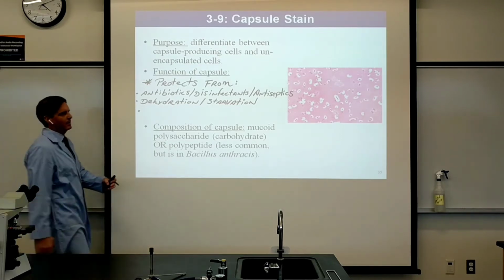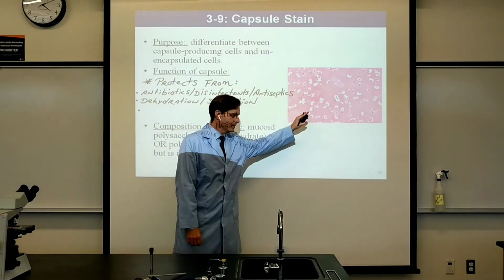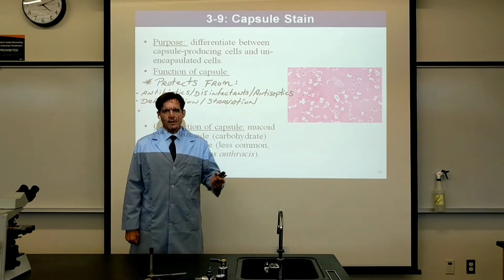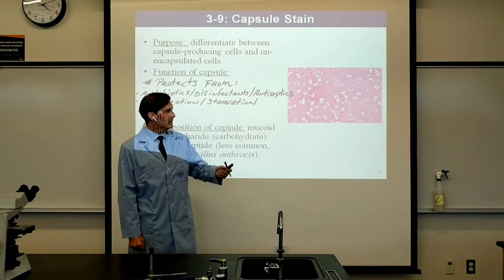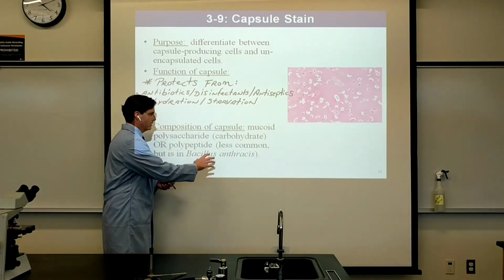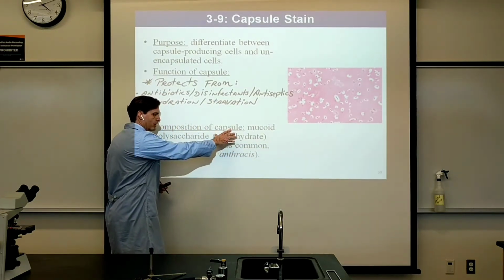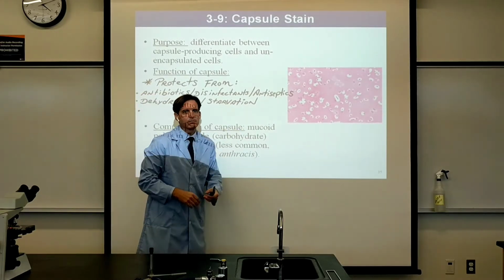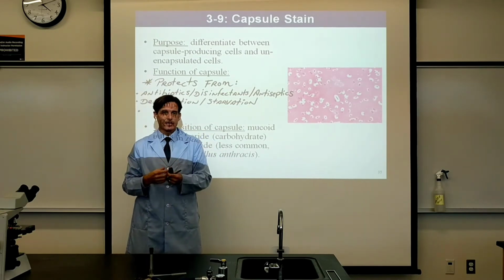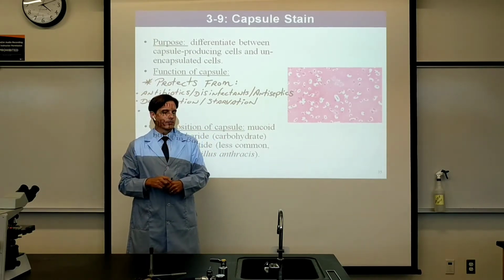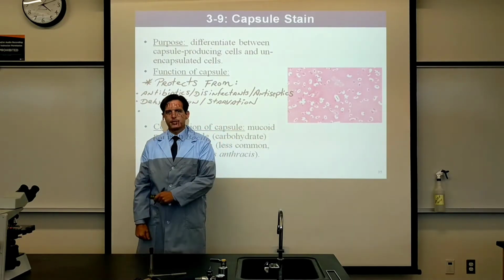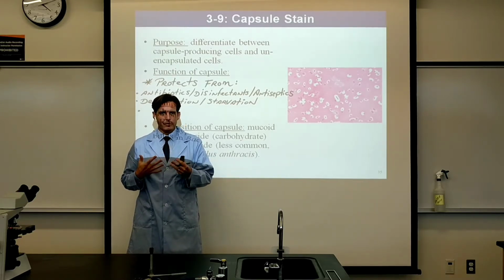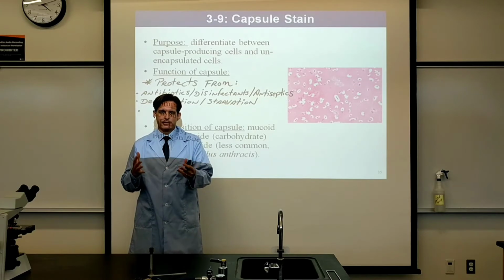Our biggest defense against bacteria in general, and even these encapsulated ones, would be our immune defense. So let's take into account where encapsulated bacteria might cause disease. These organisms are described as having capsular structures that are not only sugary or protein-based, polypeptide-based, but we say that they're mucoid. Mucoid means mucus-like, and we know that mucus has a sticky quality to it, and so this picture is of an organism called Klebsiella pneumoniae, and that implies that it infects the lungs. I'm sure most of you have heard of pneumonia. This just medically means fluid in the lungs.